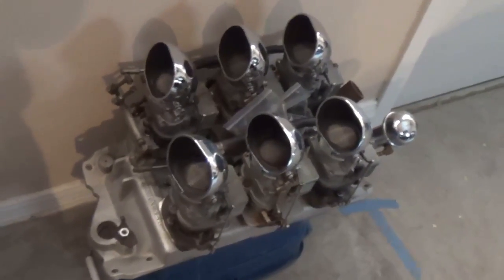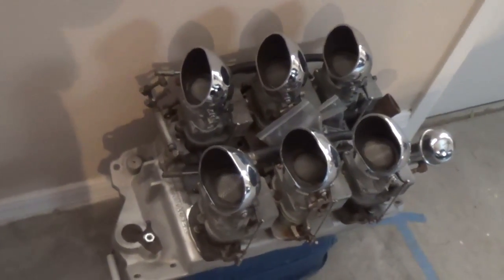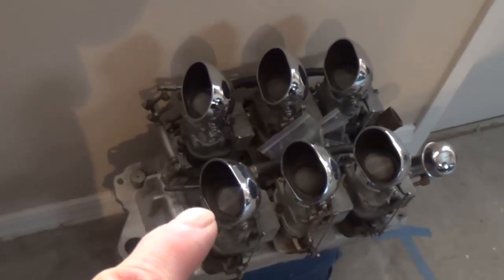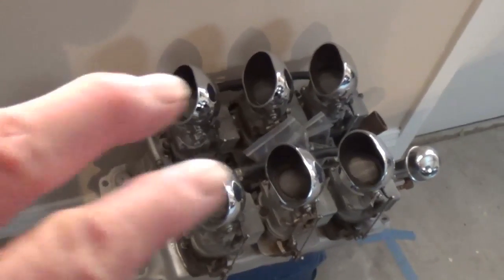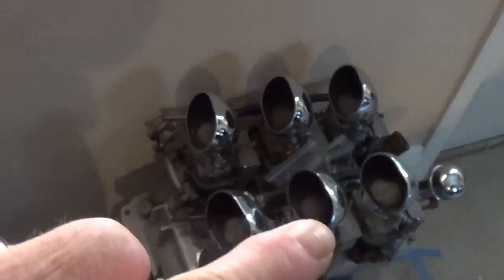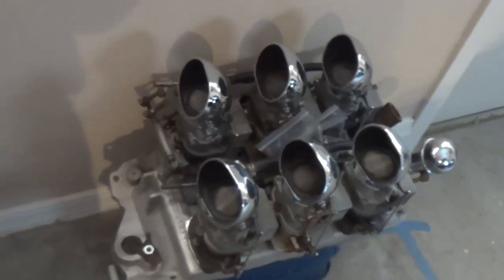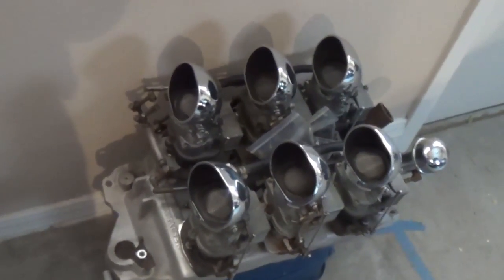And in conclusion, and in anticipation of a question I know many people will ask, why did I change from the 6 Stromberg 2 barrels to the tunnel ram with the 2 4-barrels? Well, recall that I was running just off the 2 center Strombergs. That's 4 small diameter barrels. Now I have 8 barrels at my disposal, and the car, to be honest with you, runs a whole lot better. It's much, much faster.